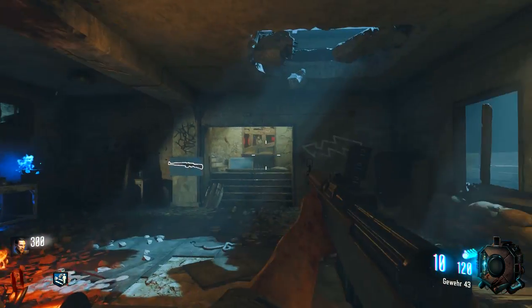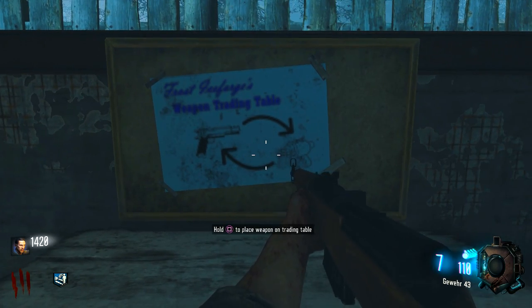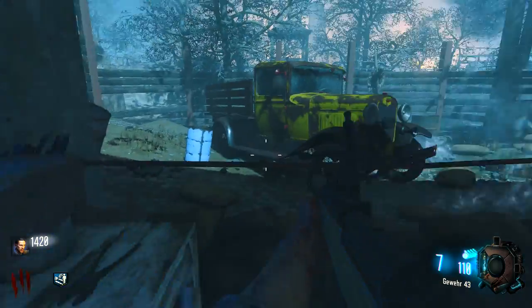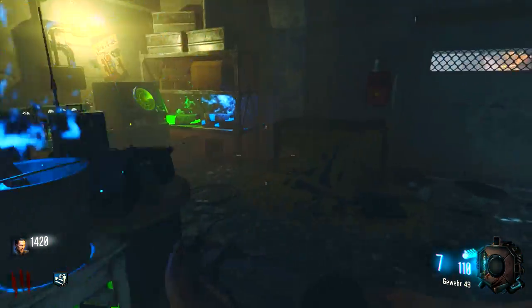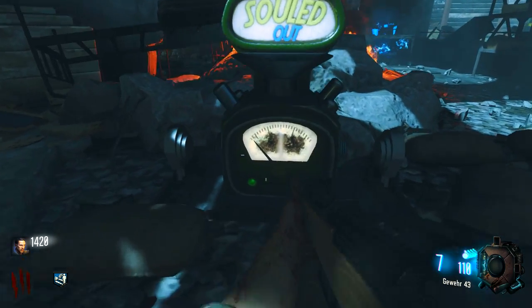Oh no. So they're spawning already now? Hold square to place a weapon on a trading table. Not sure I want to do that already. Okay, let's just wait. So this is a normal survival map. There is an Easter egg on this map, so we'll try. Emphasis on try. Sold out.